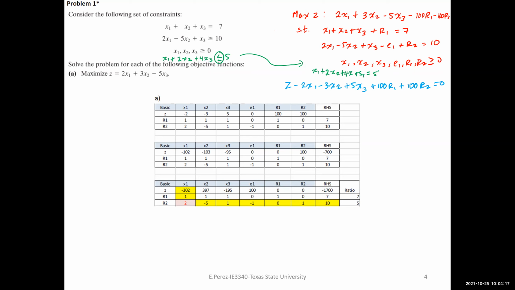No artificial variable will be needed, because that slack can help you find an initial solution. So slacks are good in terms of helping you find an initial solution. If you have a slack, you don't have to worry about adding an artificial variable. The problem is when you don't have that slack, so you have to use the artificial variables. Let me remove that so you don't get confused.